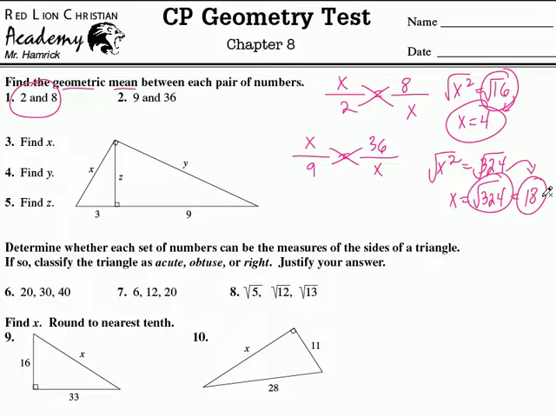All right, they don't all come out to whole numbers, but sometimes they do, and you should write it like that if possible. Now look, if you can't do geometric mean on number 1 and 2, there's no way you're going to get 3, 4, and 5. There's just really no way. So you've got to know how to do geometric mean with 3, 4, and 5.